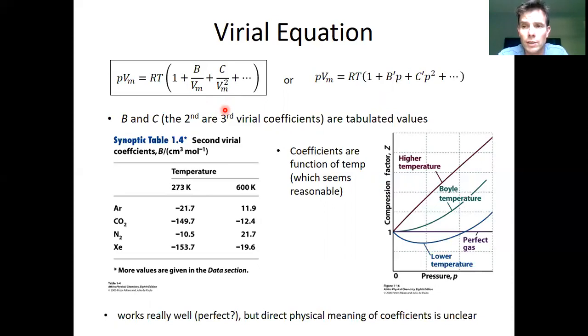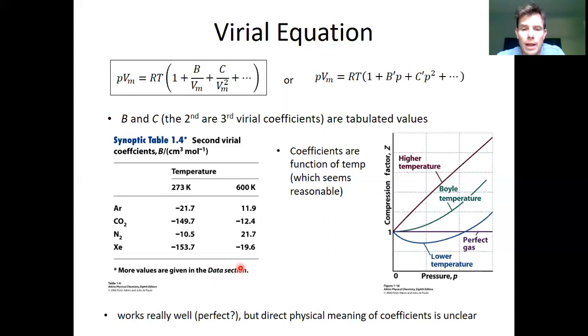So just like the van der Waals equation, the second and third virial coefficients are parameters that you look up. They're shown here for different gases. Again, small inert things have small corrections. Big things with lots of electrons and intermolecular forces like CO2 and xenon have much larger virial coefficients. It's also important to note that these are functions of temperature. So at different temperatures, the virial coefficients can have different values, and that might make some sense to you. Gases are interacting differently at different temperatures.